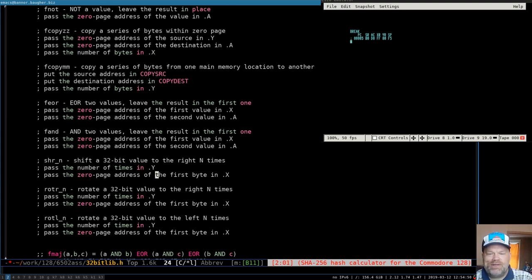It would be nice if we could have a consistent way of passing all these things in all these routines, but it's really not possible because indexing in zero page is pretty much always done with X, at least with all the routines we've been doing so far. We have to use X for that indexing. For this kind of addressing, indirect indexed out in main memory, we have to use Y. That's just the only possibility. We can't say, well, let's just always put the number of bytes in X. We could pass the number of bytes in X, but then we'd have to transfer X to A and then to Y to get it where it's going to need to be. So let's just pass it in Y. We'll have our documentation here so we know what to do to call this routine.